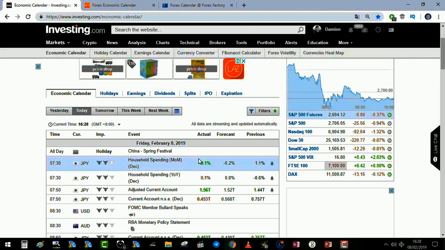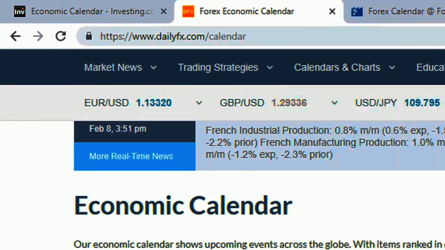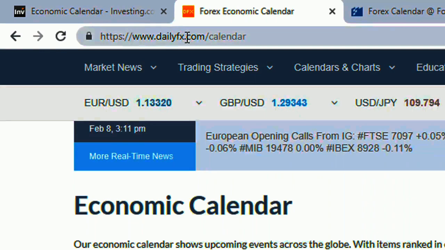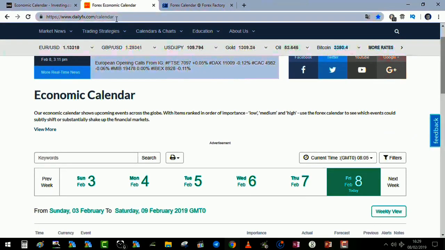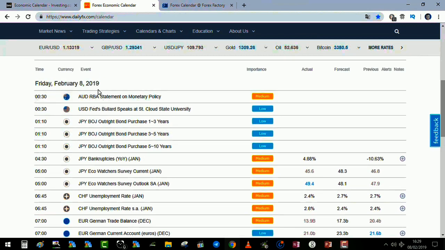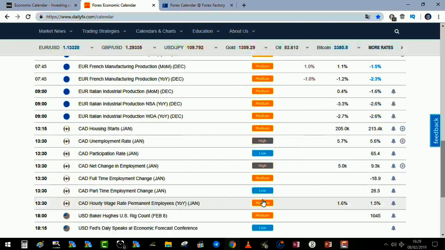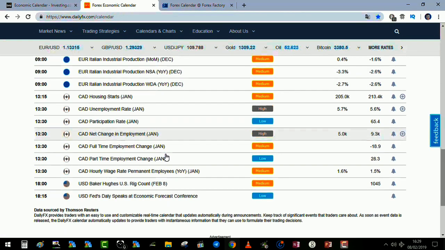The second one that you can use, well, there are others, but I pick just three and I show you the major ones. The second one is from, for example, the dailyfx.com calendar, and here you have the same. For the day, Friday, February 8, you have medium, low impact, and high impact if there is some. And most of the time the classification of the medium and high impact is nearly the same from one calendar to the other, with very slight differences. But there can be differences.